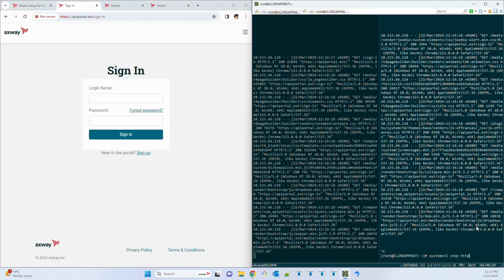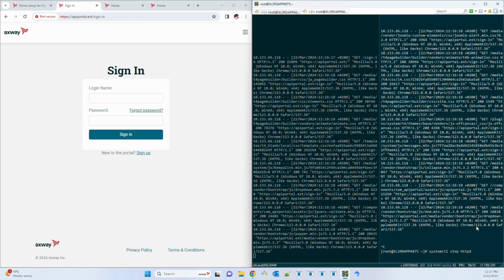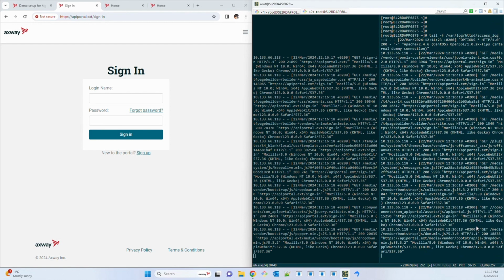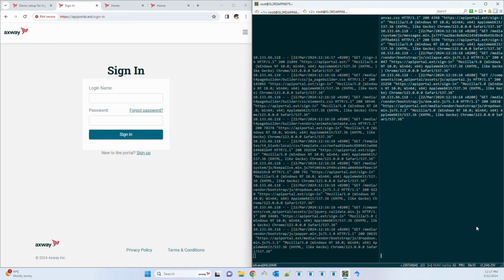Now, in the real world, it's going to be some kind of accident that the web server would stop. But in order to simulate it, we will just stop the service here. Okay. Now let's tail the log again to see that it does not receive any traffic anymore.